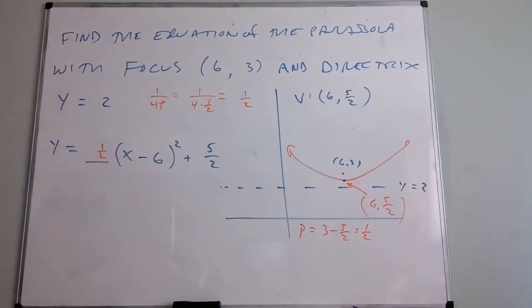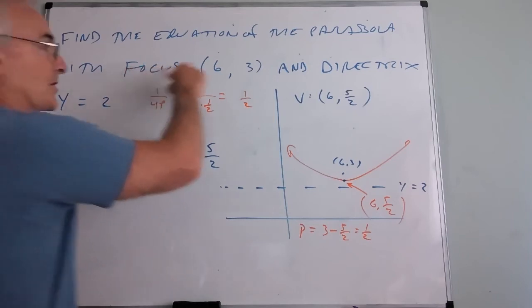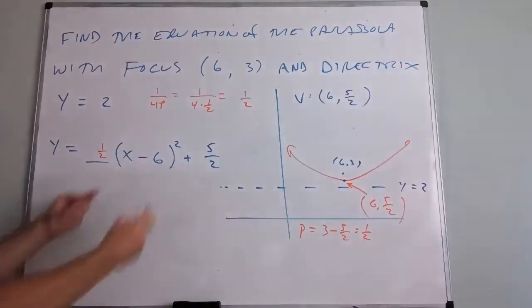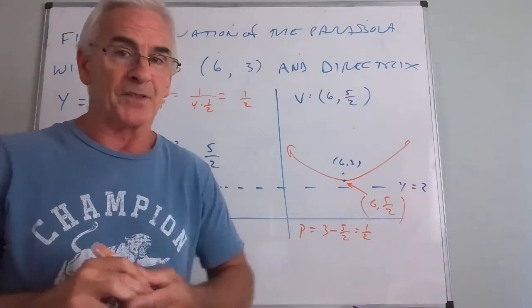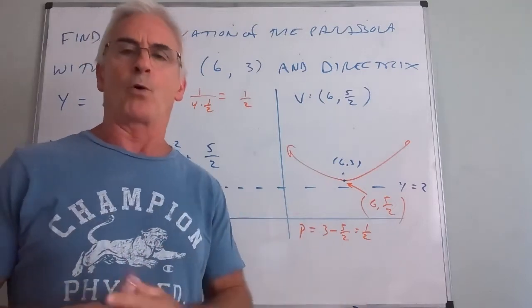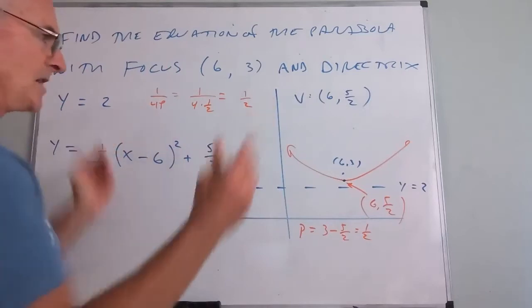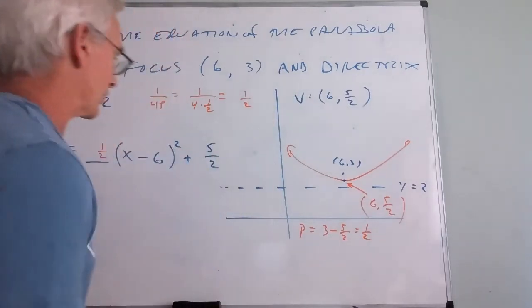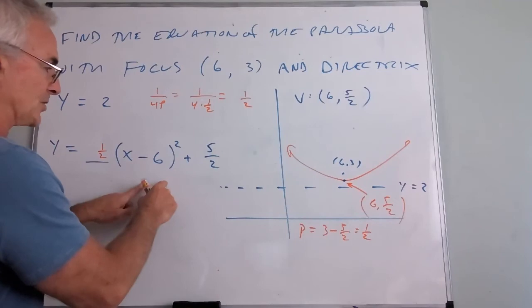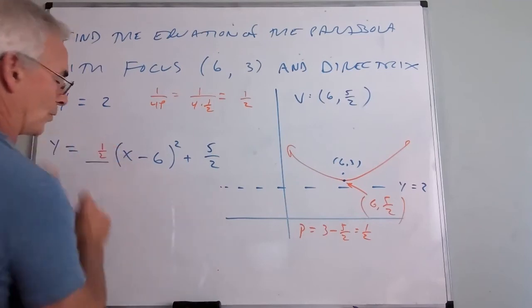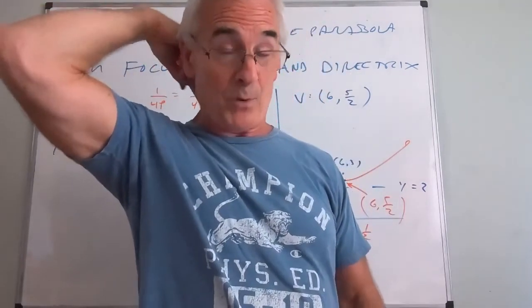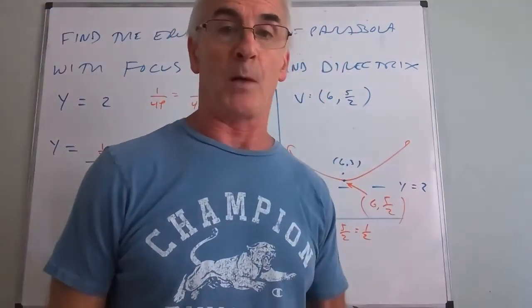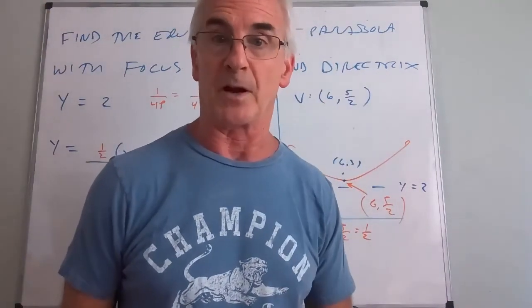Okay, now what? We're done. There's nothing else to say. I gave you the focus and directrix. We figured out the vertex, and now we have an equation. That wasn't bad at all, was it? And by the way, it doesn't matter if the numbers are horrific fractions all over the place. The process is always exactly the same, because our goal is something of the form 1 over 4p times (x minus h) quantity squared plus k. So either I'm given p or I have to figure out p. Without the value of p, you can't finish the problem, so there's always enough information for you to find p.